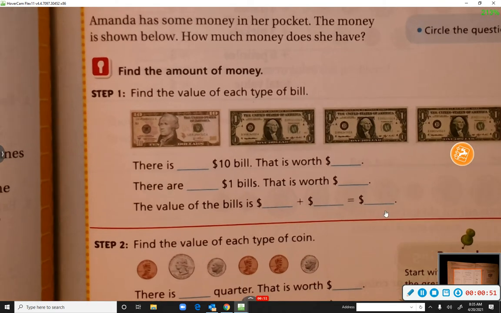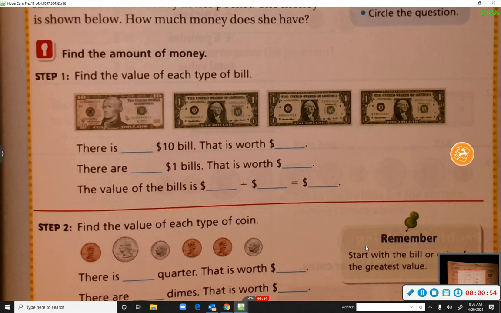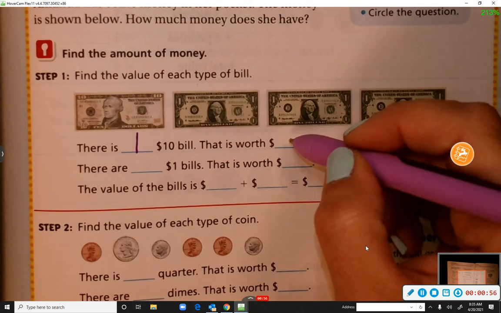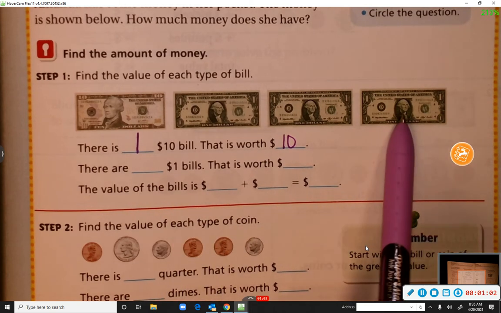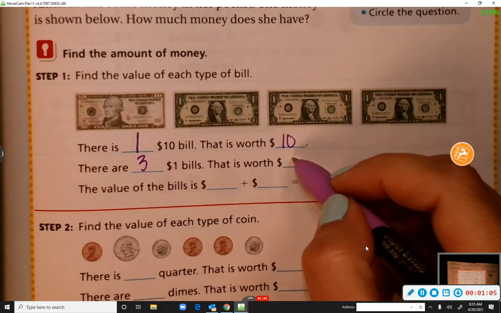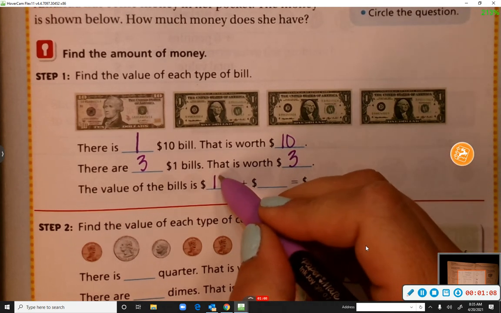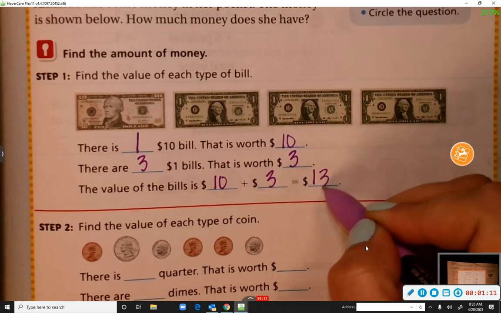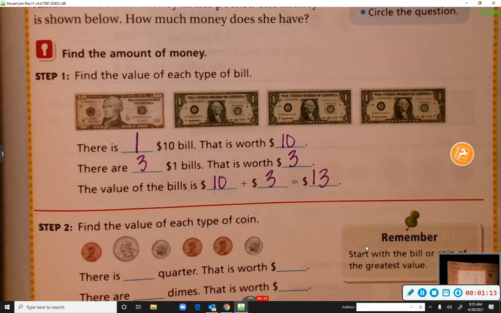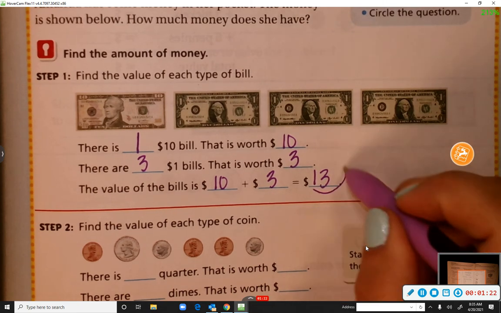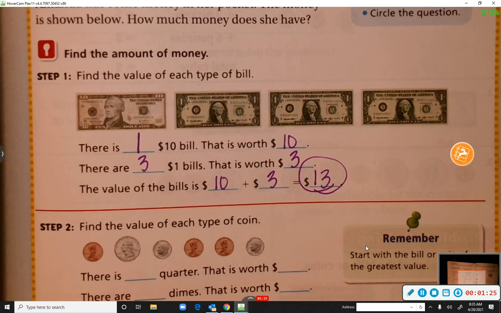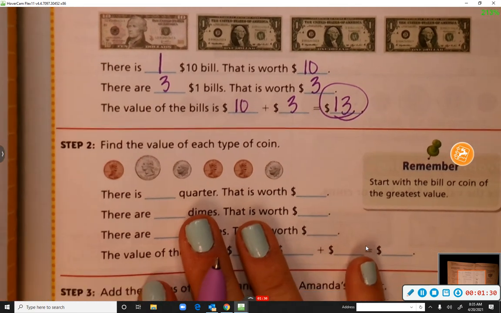How many $10 bills are there? One. Just one, so that is worth how much? One $10 bill. 10. Okay. There are 3 $1 bills, so that equals $3. So for our dollars, I have 13. Okay. So we just add up, starting with the highest amount first. So far, there's $13. The bills are the easy part, as long as you're paying attention. The coins is where we tend to mess up.